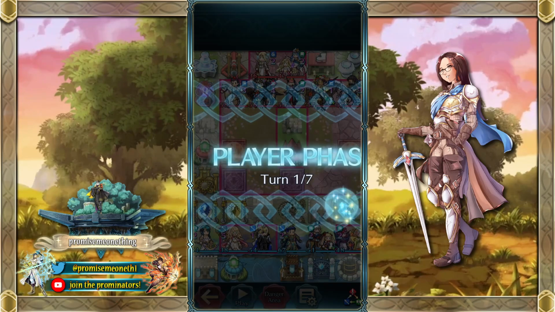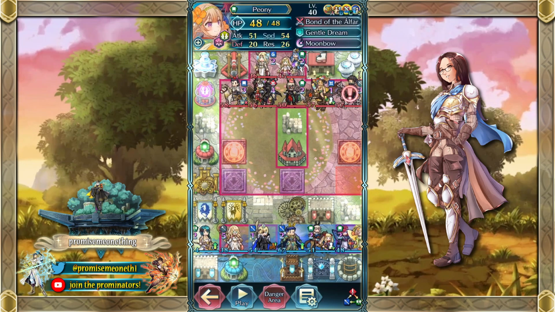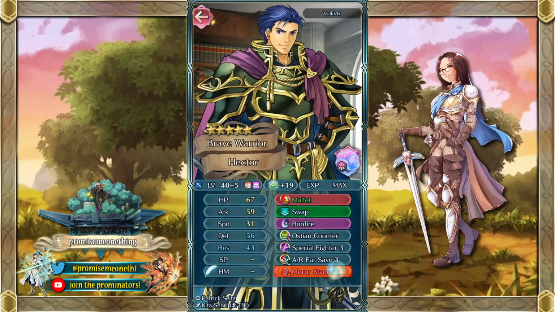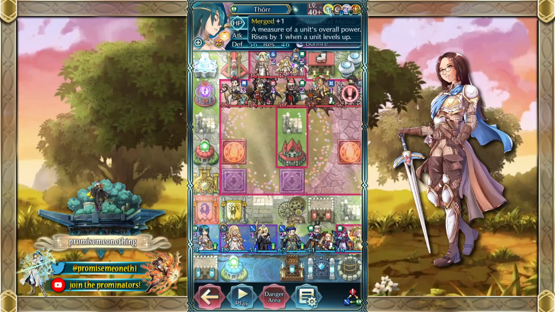This one I've already watched and I don't understand why they surrendered. So maybe it was just because they played right to the end. You guys will see. Peony, Ninja Korin, Duo Hector with an interesting build. Mirror Stance is an interesting choice for this. Dimitri, Elamine, and Thor.